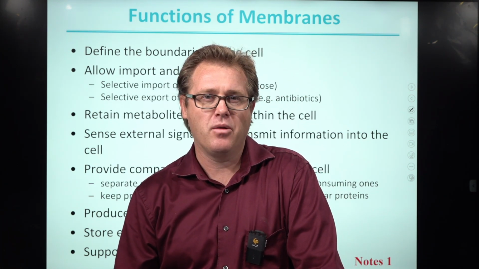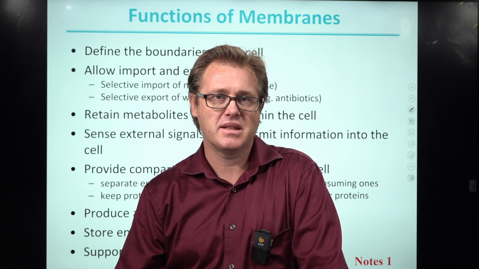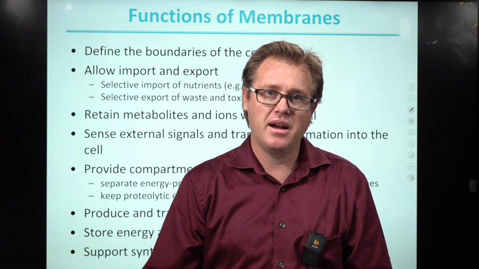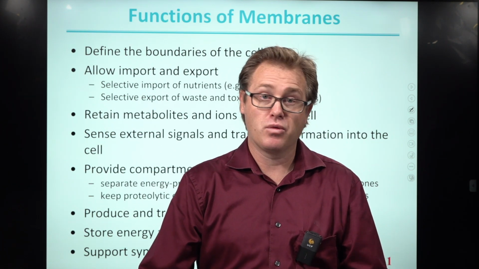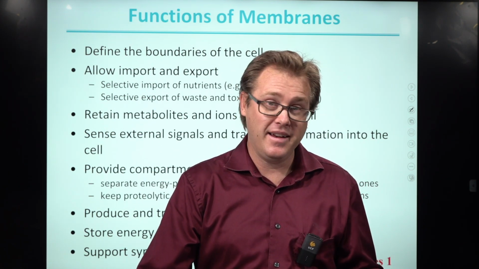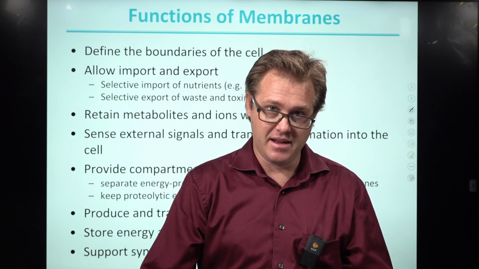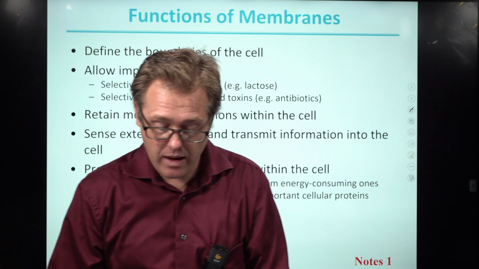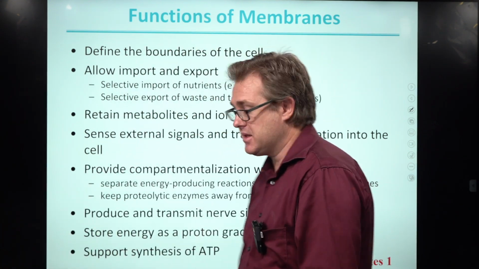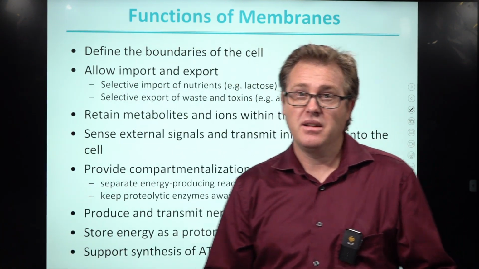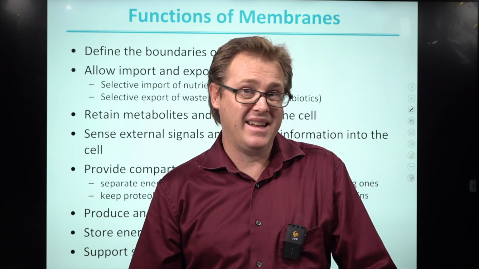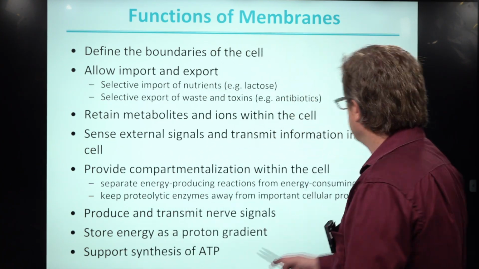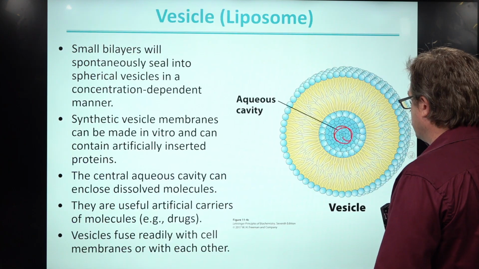But the main takeaway that I want you guys to get from this slide is the main purpose of the cell membrane is to regulate what can come in and what can go out of a cell. And one way that it regulates this is just by the intrinsic nature of the membrane itself. And that has to do with its chemical structure here.